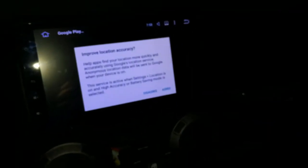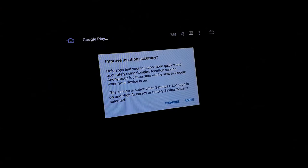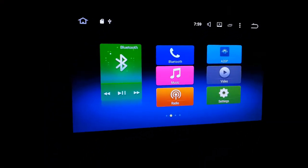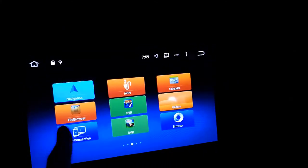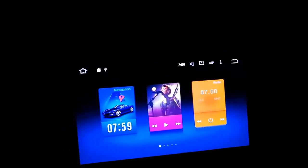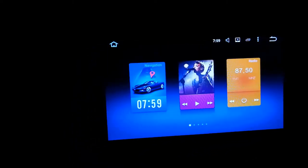Alright, here we go. Now we're in business. Let me turn this light off. Alright, let's focus on there. Improve location accuracy. Of course I want to improve location accuracy. Every Joying unit does this, so this sounds about right. I'll turn that on, and let's see what our home screen looks like. Yep, still this terrible stuff. Alright. So, nothing major seemed to change there. Let's stick with this GPS card and setup. We'll use this portable storage. Don't even know where it is. Don't need that. This guy's good to go. Wipe him away. Alright, so I'm already liking that.